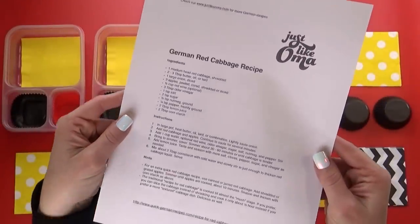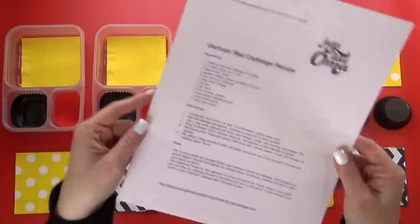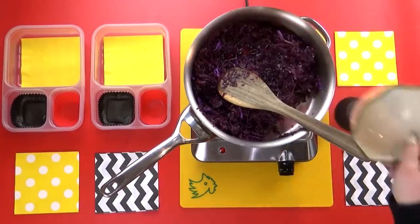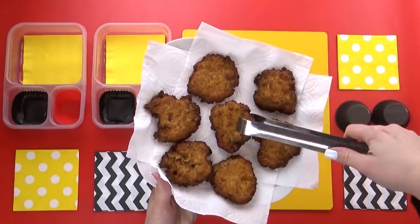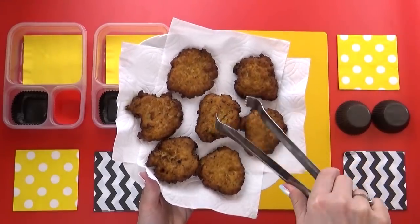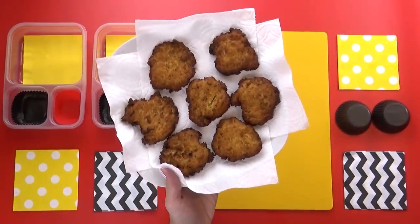To go along with the bratwurst, I'm trying out a new recipe for red cabbage. We have never tried this before — I think it's kind of like sauerkraut, but with purple cabbage and apples. After about 30 minutes on the stovetop, it looks like this. The vinegar smell is pretty strong, but hopefully the kids will like it. While the cabbage was cooking, I also prepared some German potato pancakes. These are very popular at Christmas markets, and depending on where you're from in Germany, you might call them Kartoffelpuffer or Rebekuchen — both really hard for me to say.